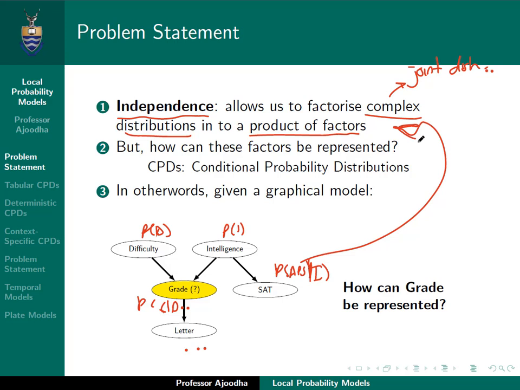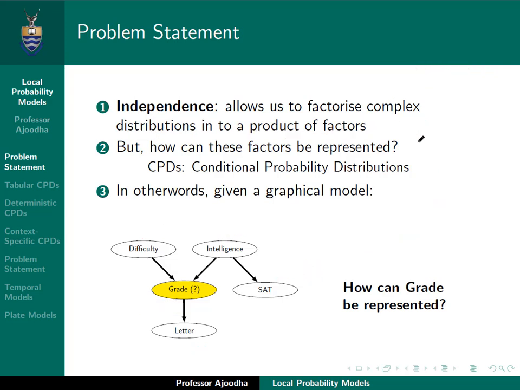So that's really great. We know that already. But what we didn't discuss yet is how, as we alluded to when we spoke about these tables, difficulty is actually represented. How do you measure or represent the difficulty of a course? How do you represent student intelligence? Surely students can't just be categorized into clever and dumb. How can we represent grade? Surely grade can't only take 3 values, as in the toy example from the previous slide. Surely a letter is more complex than either good or bad.